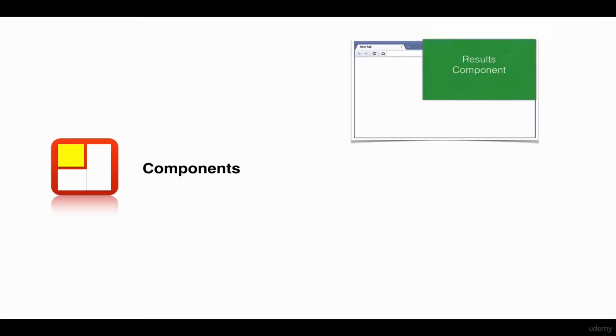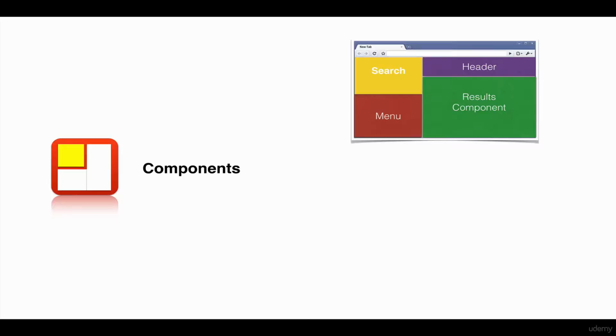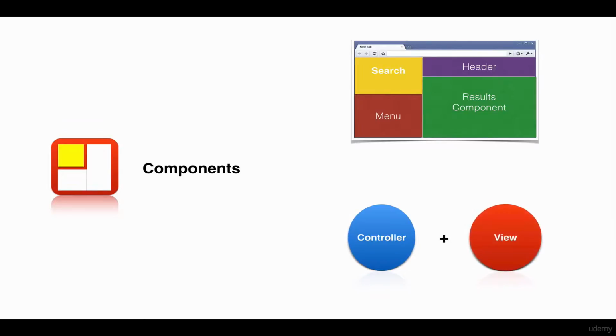Components. As discussed a while ago, components are one of the three types of directives. Basically, they are the building blocks of an Angular 2 application. It provides both a reusable data control class and a user interface. Think of it as a combination of a controller and a view. This is one of the key differences of a component between the attribute and a structural directive. Always remember that a component is just one type of directive.